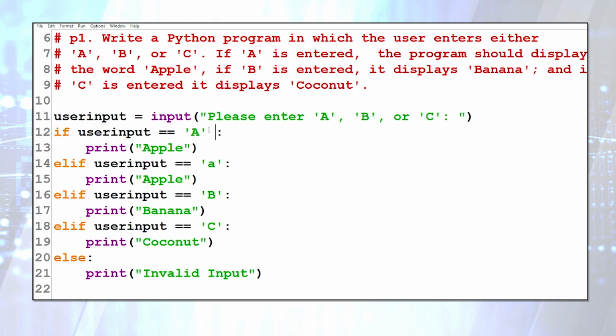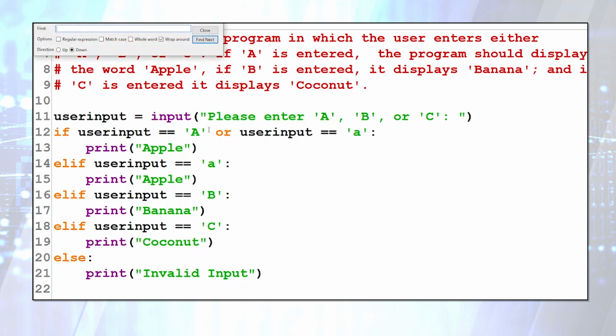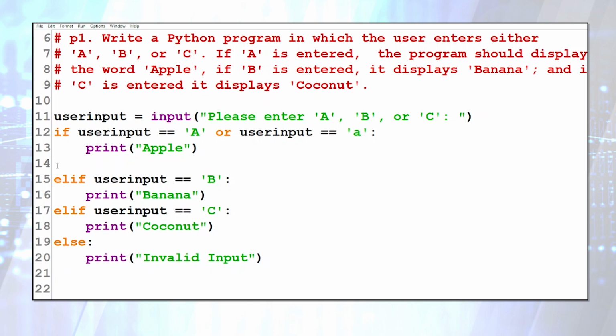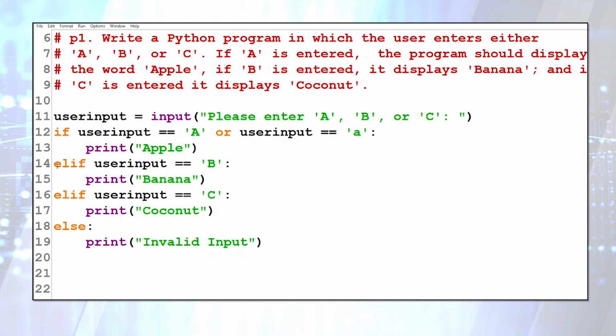And here we are going to say if user input is A or if it's lowercase a. So you're basically looking for either one of them. That is why we are using or. So if either one of them is true, we're good. We are going to print apple. So if I do that, then I don't need this statement. It's going to look for A or lowercase a.